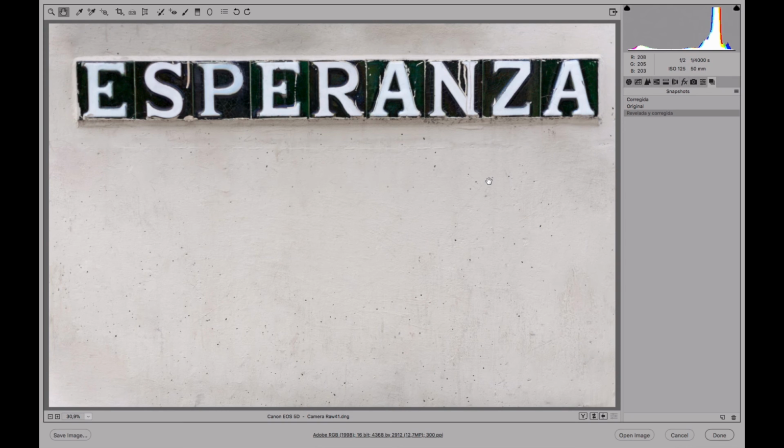Maybe we're not very experienced or sure with these programs, or maybe we have enough with what Camera Raw gives us. If we go from here to here with Camera Raw, maybe we don't need to go to another program. So, yeah, this is what the spot removal tool does. This is what it can give us.